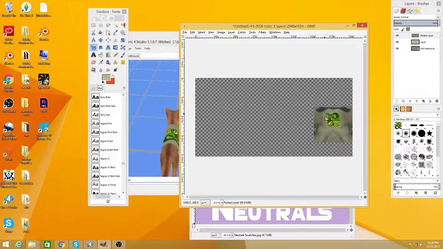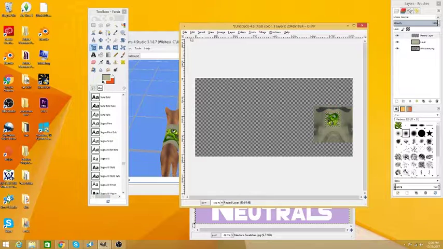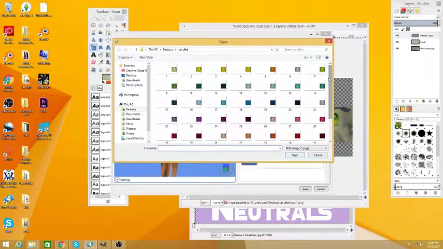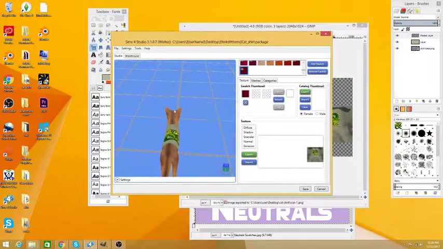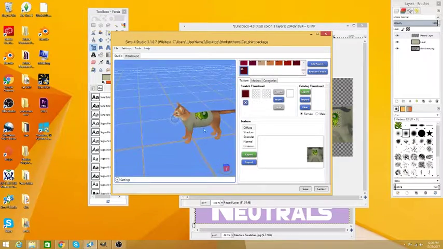Maybe make it just a bit smaller, just a smidge. Scale, export to, I can here, import. Okay, that's better. I like it. Very, very cute, I think.